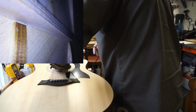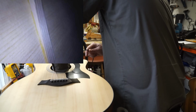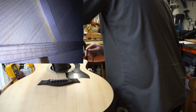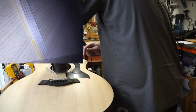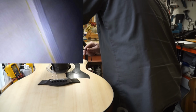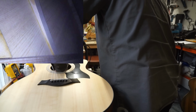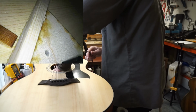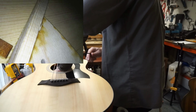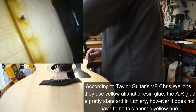One thing I wanted to show you was how these were joined. See that? They're just gappy. And your tone bar, see if I can reach all the way down there. See that? The tone bar's not shaped at all to fit the X brace. That is just slapped on. So those were a few bits that I wanted to show you in comparison to the Mayson, where the tone bars were shaped to fit the X brace. They weren't locked into the X brace, but they were at least shaped to fit, so you get a better butt join. Yeah, see that? Big gaps. I wonder what glue they use because it's so yellow. It's pretty gnarly.